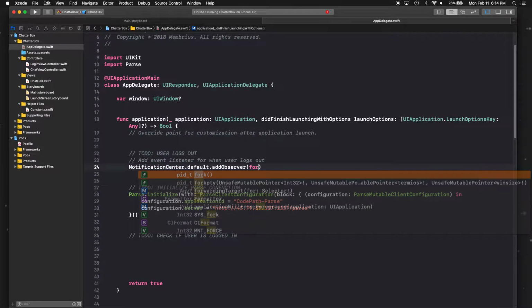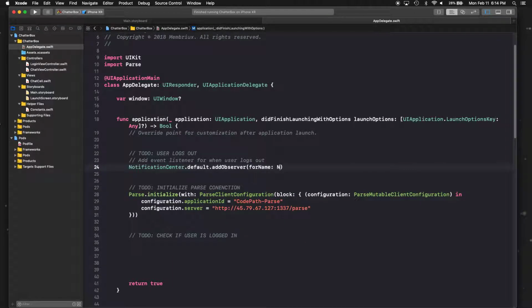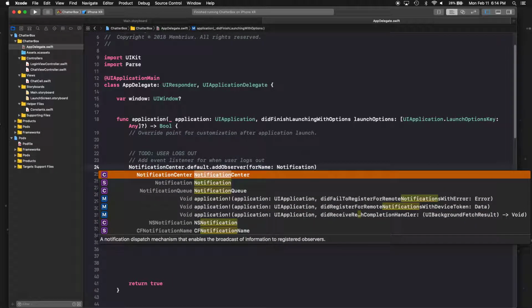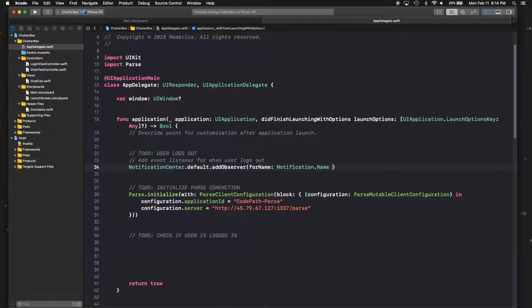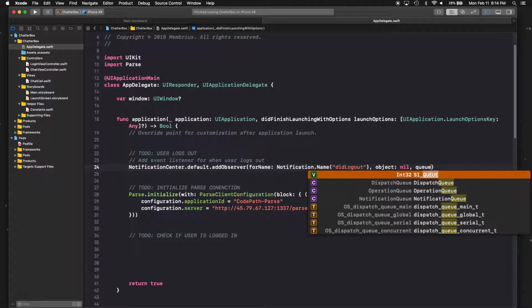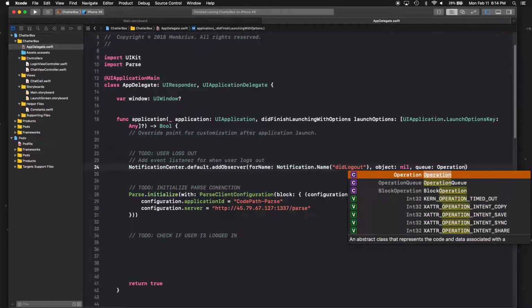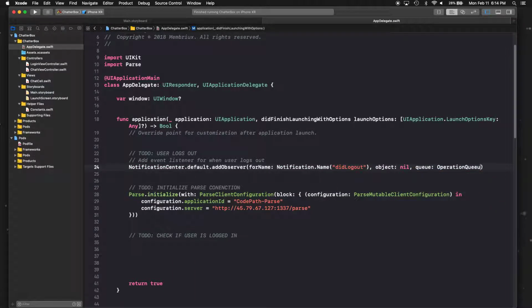It's going to have for name, Notification.Name.didLogOut, object nil, and queue OperationQueue.main.